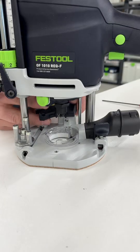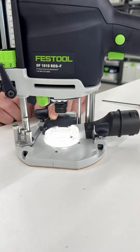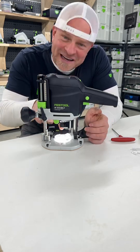And then you'll come in here from the back side and clip it right down in place right here. And then you can push this button and it lights up like the 4th of July right down where your router bit is. Because if there was one place on a router that we all wish had more light so we had better visibility, it's right down there where the bit is.